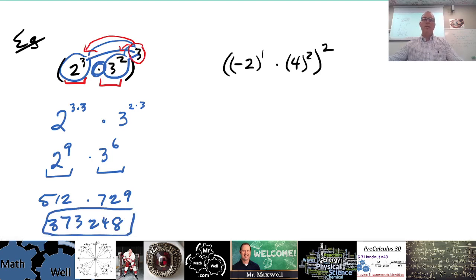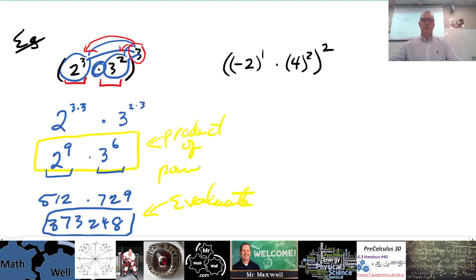Now, in your textbook or on your test or whatever, it just may say, show as a product of powers. And there you go. That's all you'd have to do. You end there. And this is evaluate, right? So that's evaluate. This is show as a product of powers. Okay, so depending on where you can stop. Ooh, you can't see that yellow very well, hey? No problem. I won't use yellow.